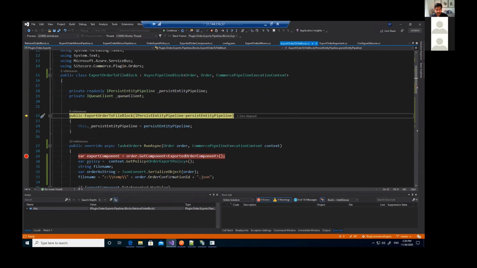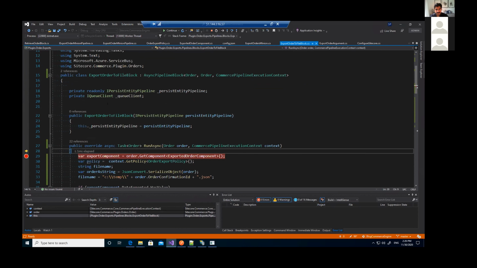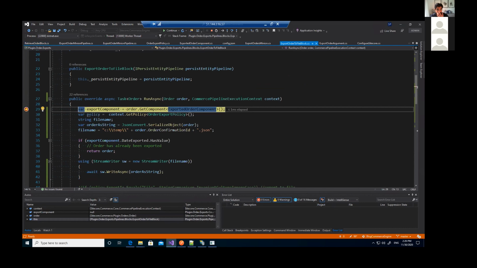It goes back into the export. So now we have an order. Now we are exporting this order onto the file system. It goes through the constructor. In export order, once we are exporting this order to a file system, we are going to add a component to it to identify that it's already been exported. Otherwise, it will keep exporting and persisting the same order again without changes. It will start throwing the error.